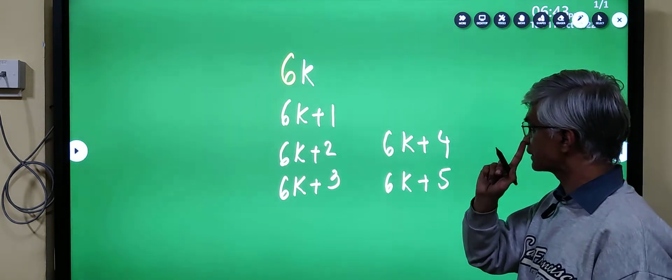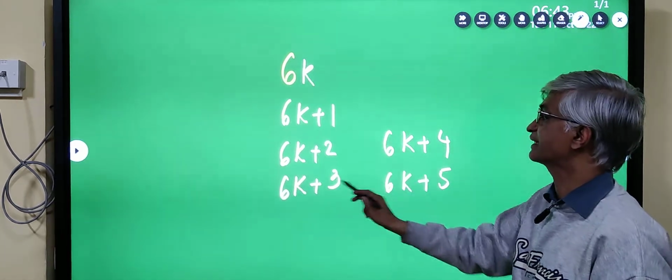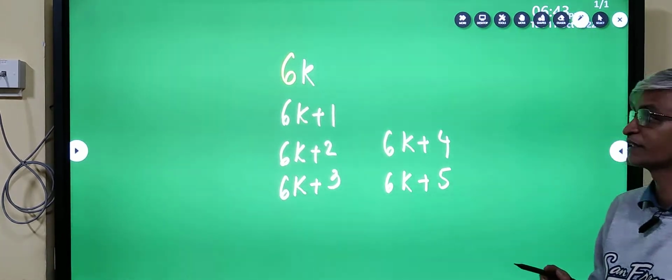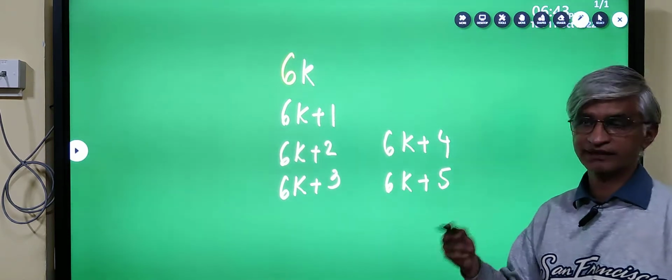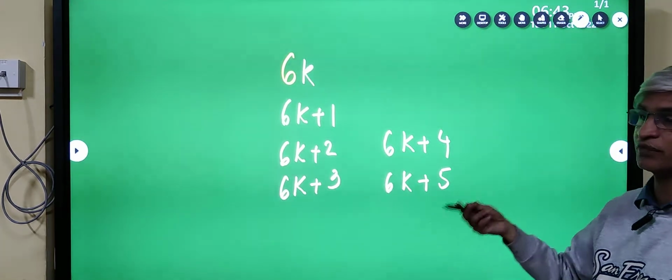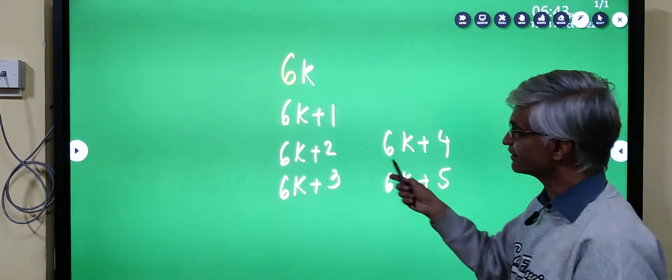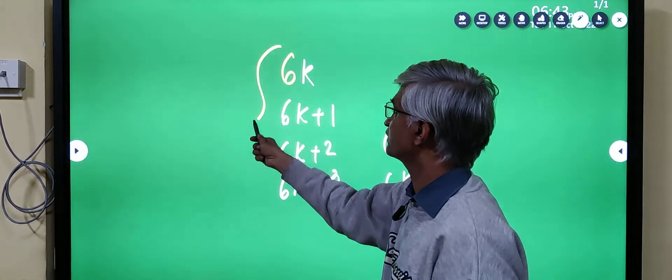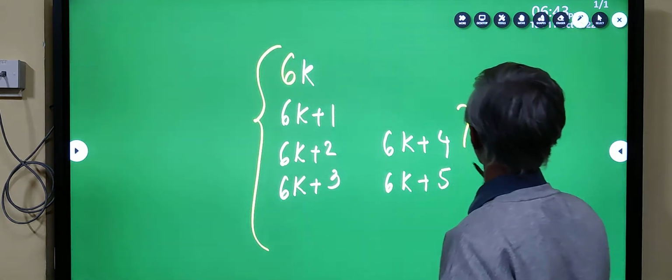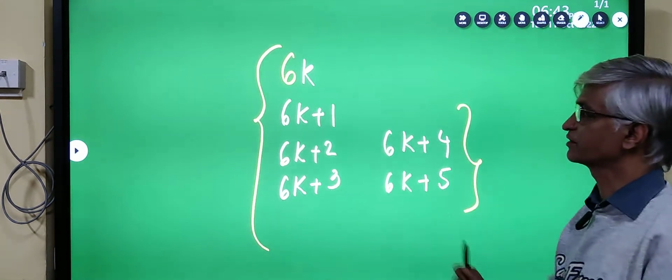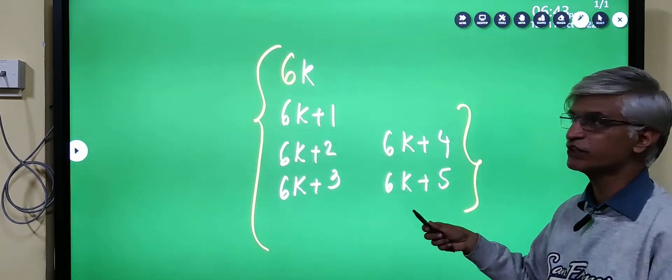Now, notice here that you have 6 cases to consider when you divide by 6. Similarly, if you divide by 100, you will have 100 cases. One interesting thing about this particular choice of division by 6, and it's a very commonly used trick.